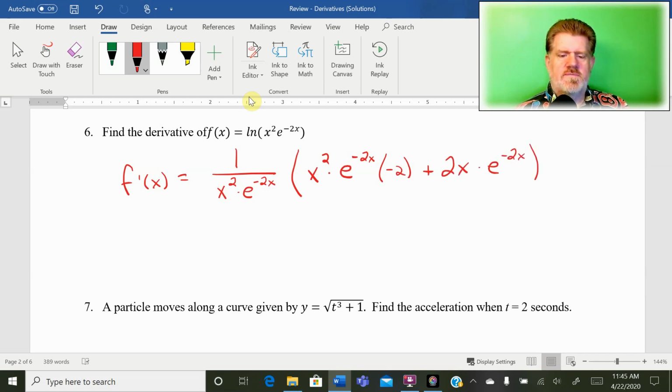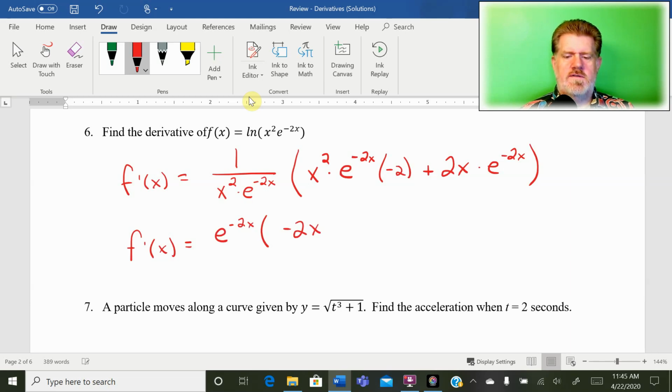the second. Now the thing is kind of weird. Again, that's your unsimplified version, and that's good. If you got that far, you got the calc down. The rest is algebra. So I'm going to, again, take it a step further because I can. Do you notice that if this is the top of the function, this is the numerator, this is the denominator. I'm going to take the top. I'm going to factor out e to the negative 2x. And it leaves me with this.